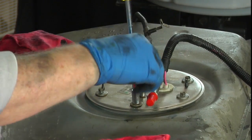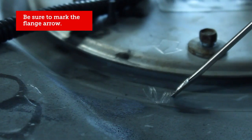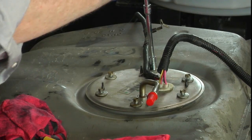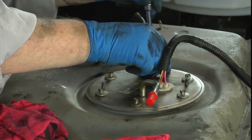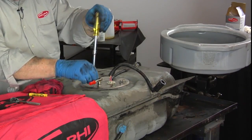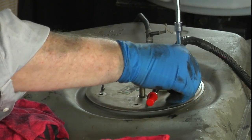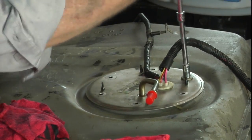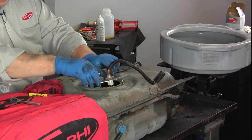You might also make a note, there is an arrow right here, and it'd be a good idea to make a little mark if you don't see one on the tank itself. I'll make another arrow to match the arrow on the sending unit and fuel pump assembly. So we've got them all loosened up. Let's go ahead and spin them on out and put them over here on the table. And there's the last one. Kind of pushing up due to the springy nature of it.